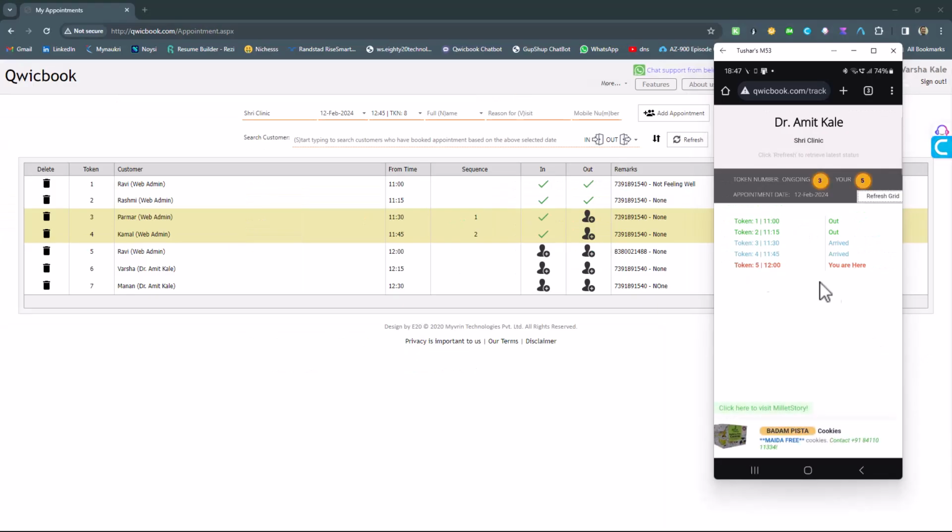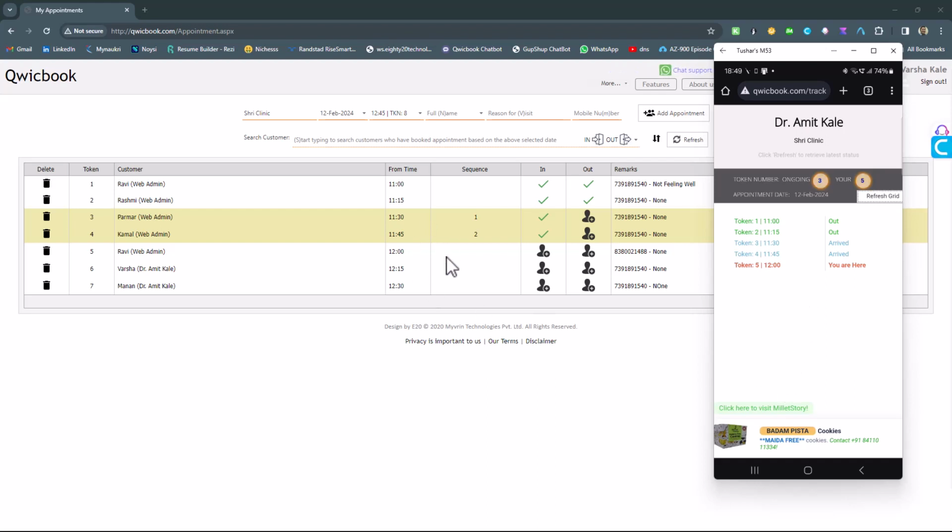So it's easier for the patient who is tracking to know that there are individuals before him who are waiting in the queue, and this makes the tracking easy for the patients, for them to know when they should arrive at the clinic. And this ensures that you are able to manage the queue as well as the patients' visits just in time.